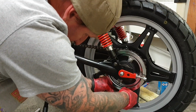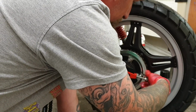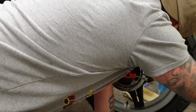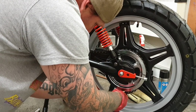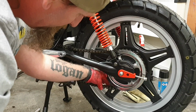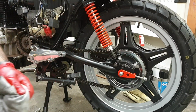Bring this one together. This is where we may have to move the wheel forward to give ourselves some more play. So we wind our adjusters right back. Sorry if I'm in the way at the moment. Knock the wheel forward. Bring through. Right, so bring that up top, I'll bring it to about here, and then I can bring you in closer and you can see what I'm doing to actually link.